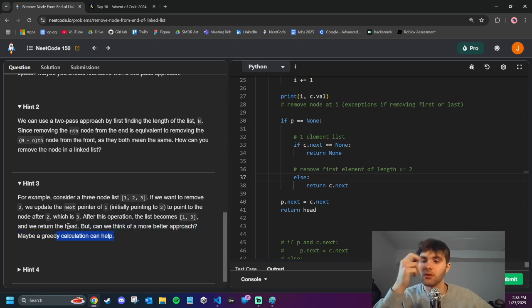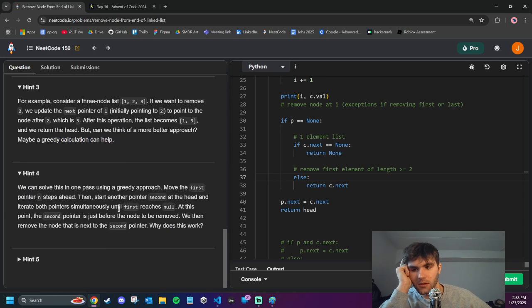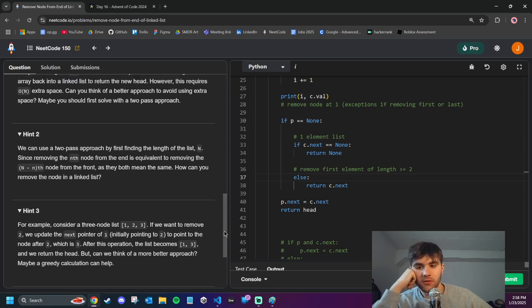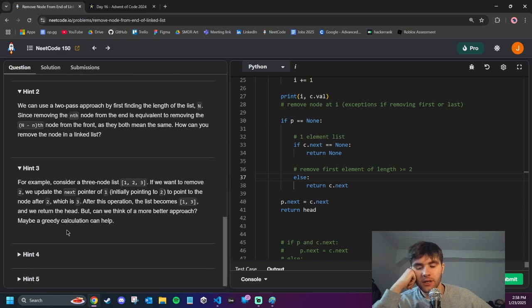A greedy calculation. Okay, we can solve in 1 pass. I'm just going to close hint 4 because I think that one had the answer.